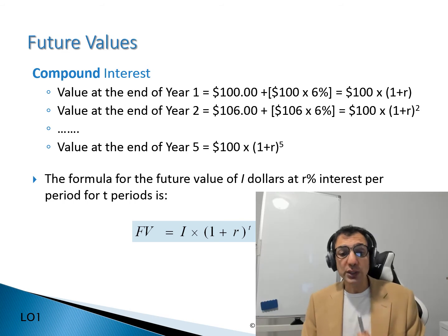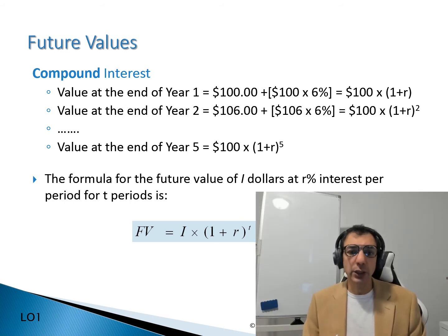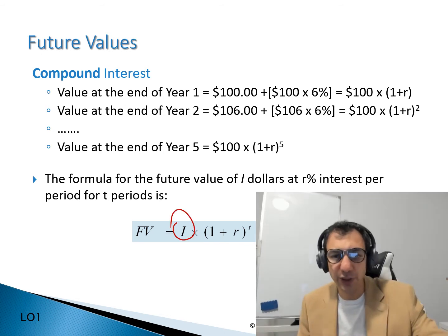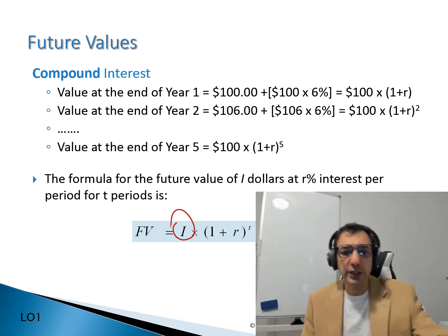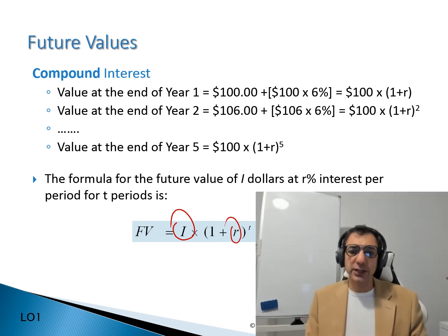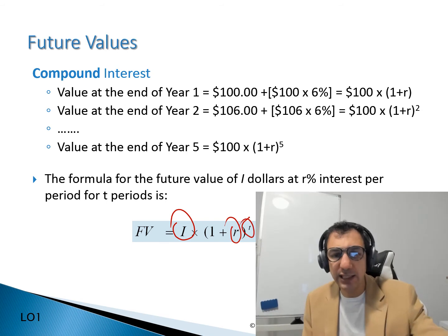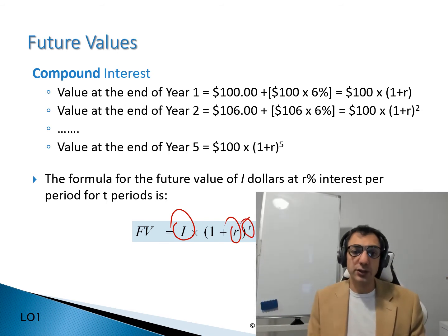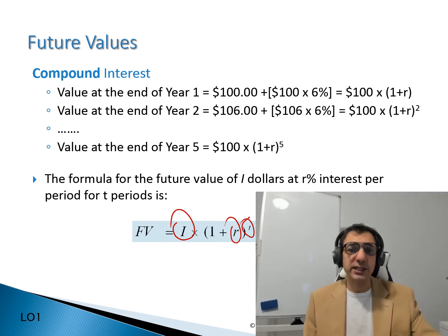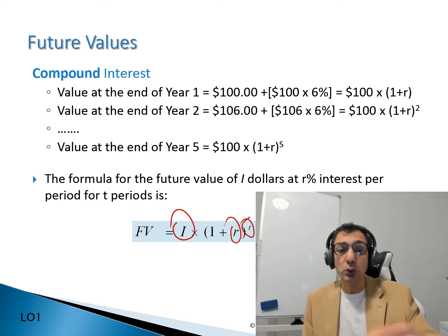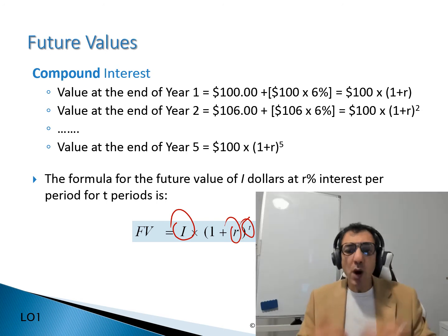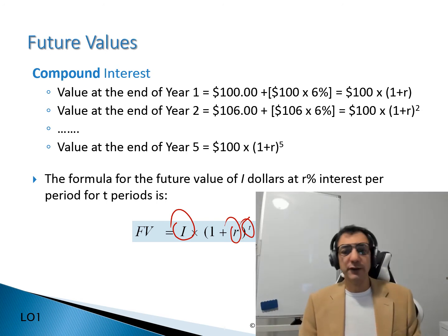You can use this formula. The future value is the principal, where PV here is just the principal, the original money you started with. R is your interest rate, or annual interest rate, or periodic interest rate, and T is the number of periods or number of years. So in this case, you can plug in the numbers. You will see the future value will be the same as what we calculated before, $133.82. That's one way to calculate the future value.